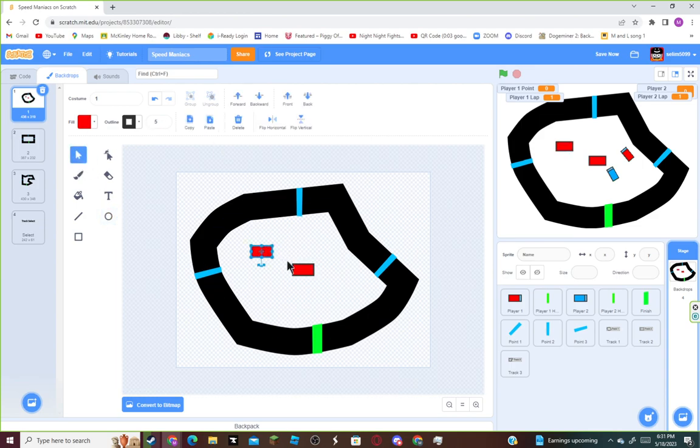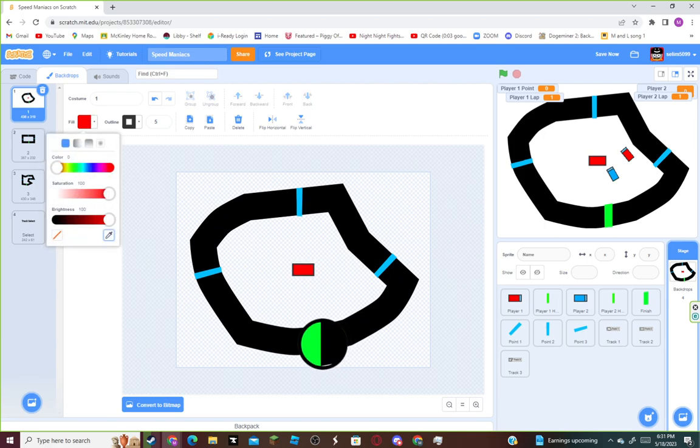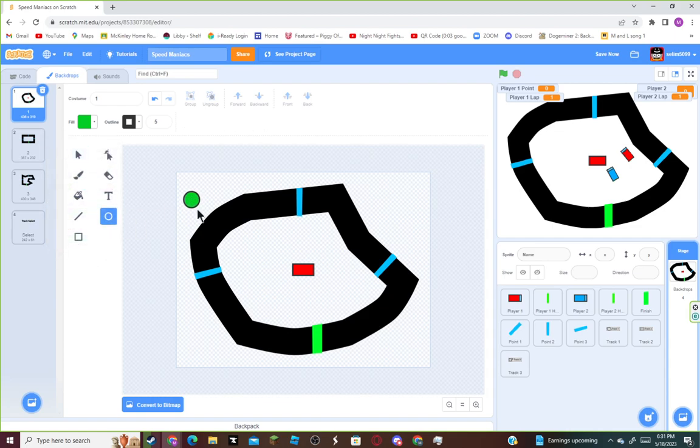Paste this on here so I can get the color, and then get this green darker, because I'm gonna have them all be a different idea. So this can have little bushes in the corner.